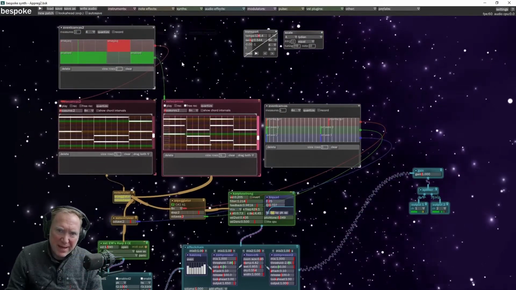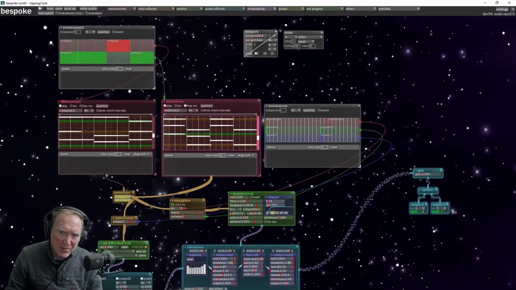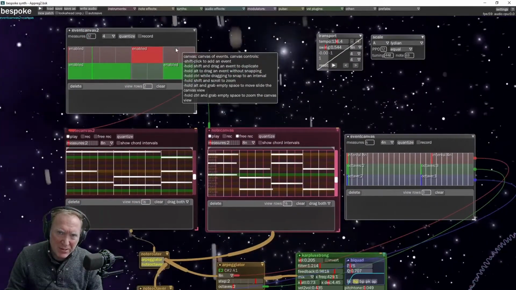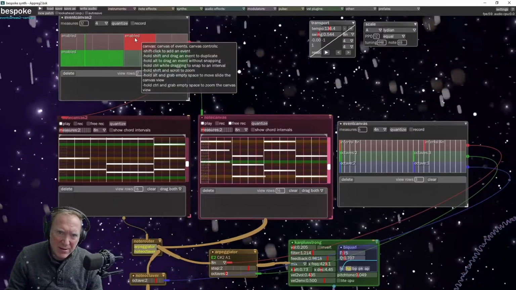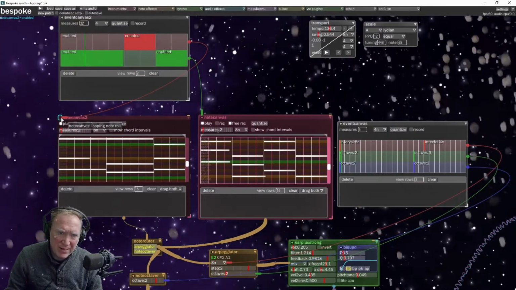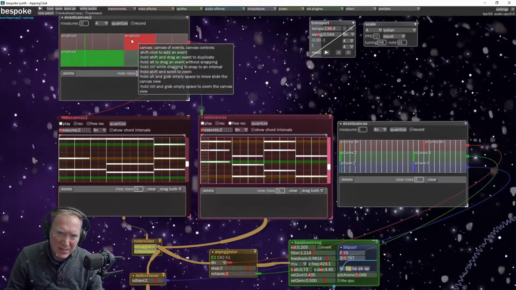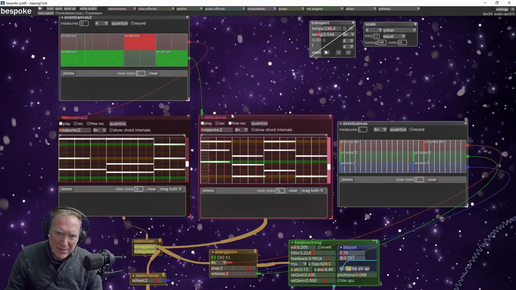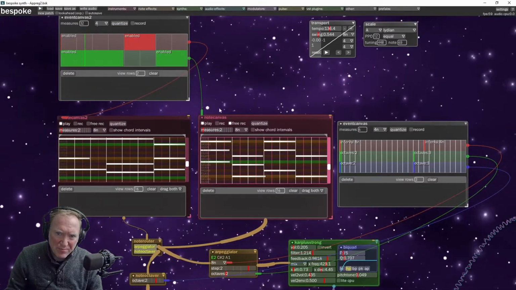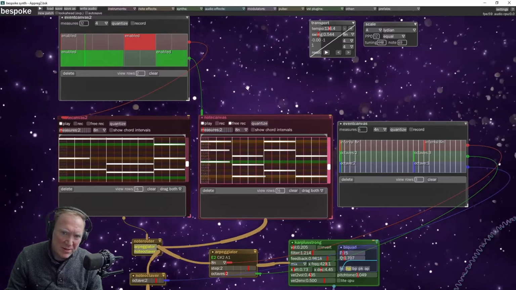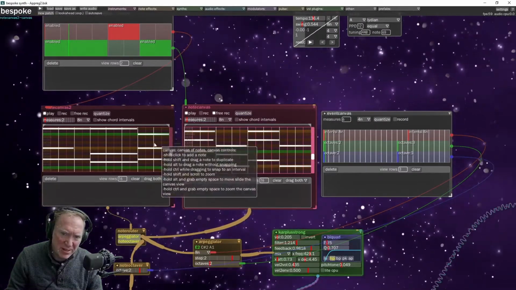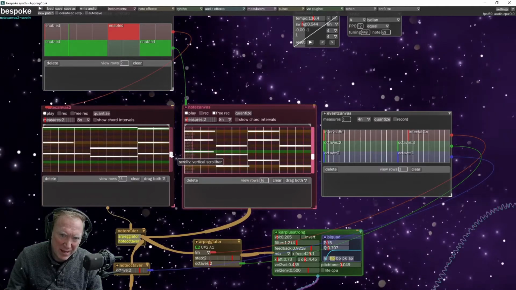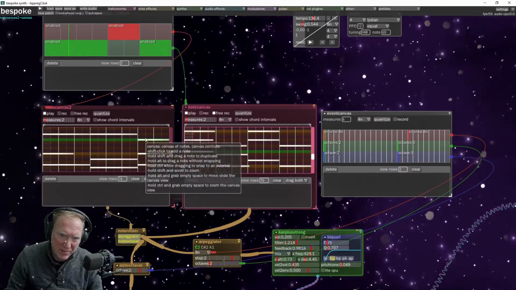Then I have two event canvases. Now the event canvas over here, you can see every 32 measures it loops. It's got two tracks. On this track on the top, the red one, that's triggering this pattern. So when you see that red enabled, that means it's going to turn this on. And when the green's on, it's going to turn this one on. So these are two different chord progressions that I put in. You can see the notes on the screen. That's all there is to it. There's nothing out of the frame there.